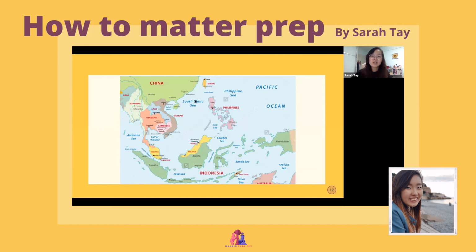But hopefully you can see that the South China Sea is somewhere here, and you can see Vietnam is right next to it, and the Philippines is right on the other side. So you would know from looking at this map that there's a good chance that Vietnam and the Philippines have quite a significant amount of investment in this issue. Indonesia is a little bit lower over here, but actually East Malaysia covers a lot of the Bornean Indonesia border with the South China Sea. So actually Malaysia cares about the South China Sea a little bit more than Indonesia does, just a little bit. And that's something that I find a bit surprising.